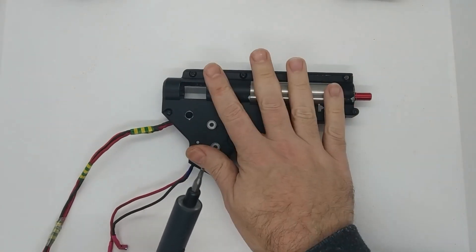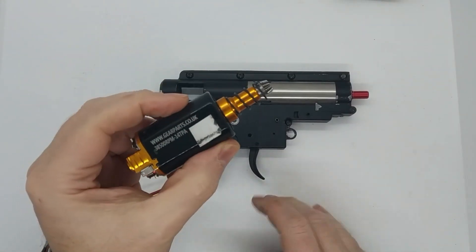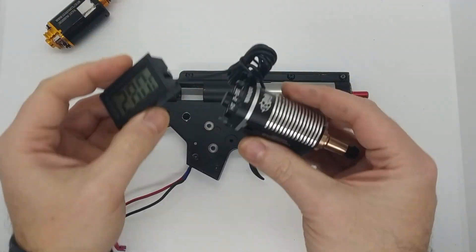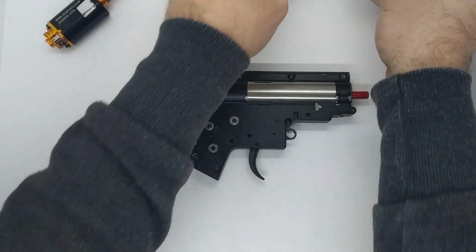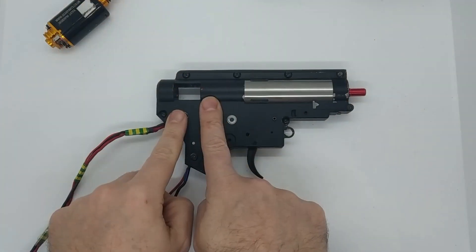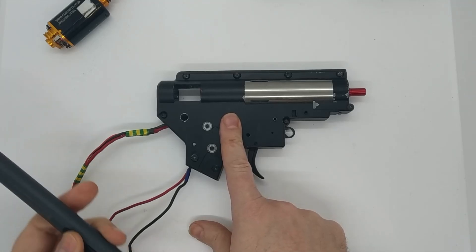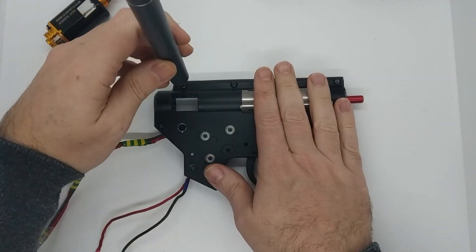Just about to finish the test now. This is a test where we did 2000 of these and then 2000 of these on an M110 spring. We're going to open it up and have a quick look at what the damage is, and I'm pretty sure the anti-reverse latch failed.